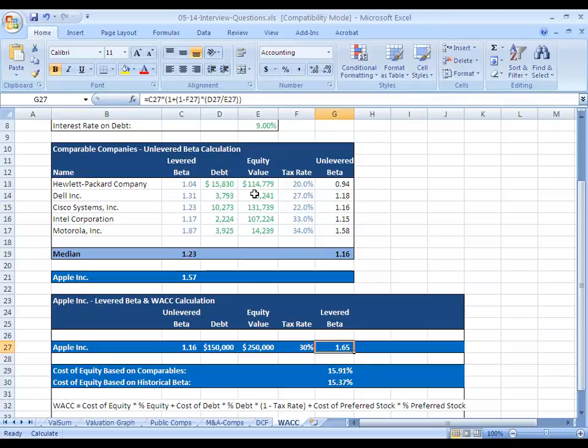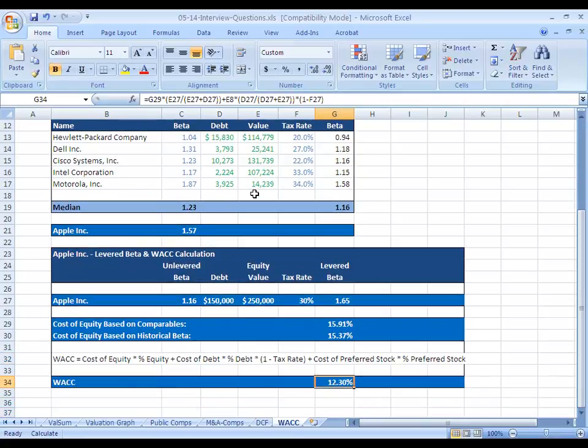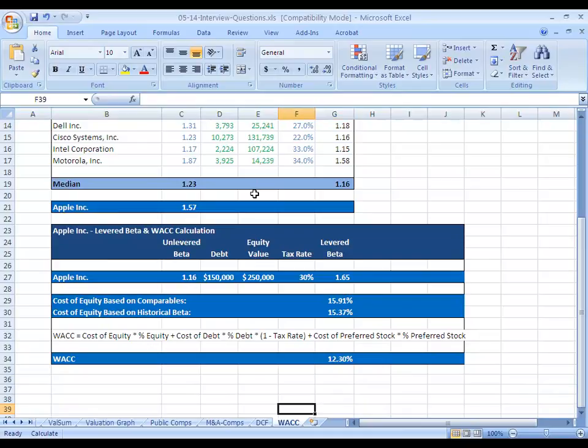You could also get some questions on the relationship between debt and weighted average cost of capital. And this one is a little bit more tricky and more subtle. So let's go to our weighted average cost of capital calculation right here. Now we have 150 billion of debt, 250 billion worth of equity, and we want to answer the question of what happens when debt here goes up. So if we have 200 billion worth of debt instead, what happens to our WACC value? We see that WACC here has gone from 12.3% down to 12.27%. So all else being equal, additional debt will lower our WACC number.